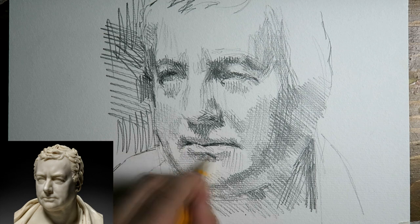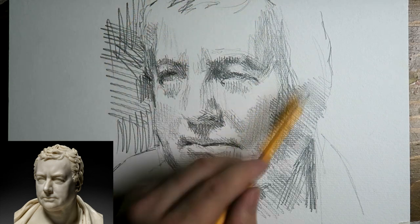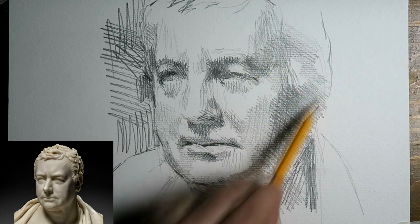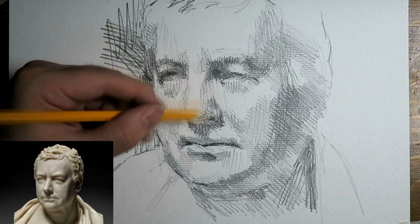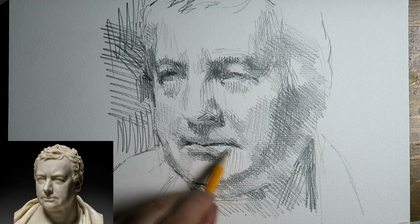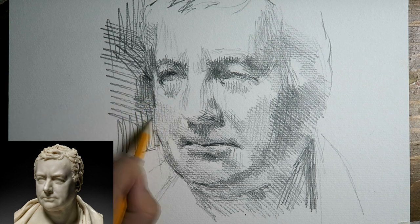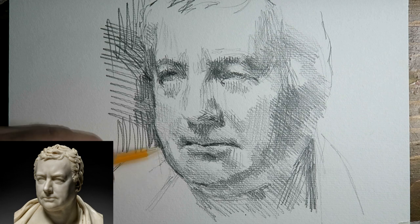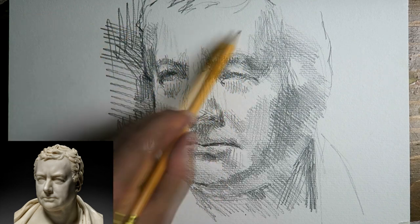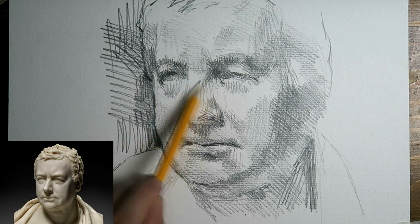Here I add some accentuation in the mouth. At a certain point when you've worked on a drawing like this, the definition gets lost a bit, and you come to the point where you can add a sharper definition — sometimes it needs that. Now I'm adding tonal values here and there, above the mouth as well. It's always important to have an idea of the whole when adding tonal values: where is the face lightest, where is it slightly darker? Here I'm accentuating the contour on the left side — that contour, that outline, is an important feature of this drawing.